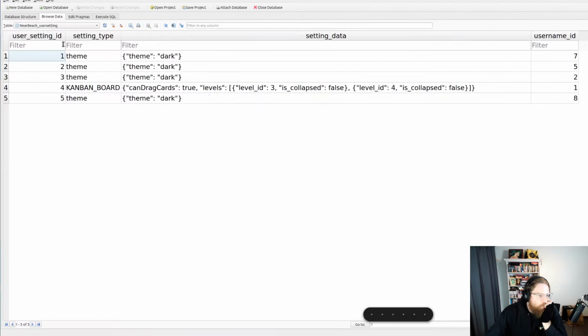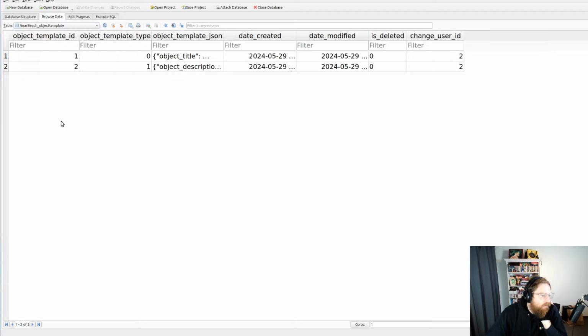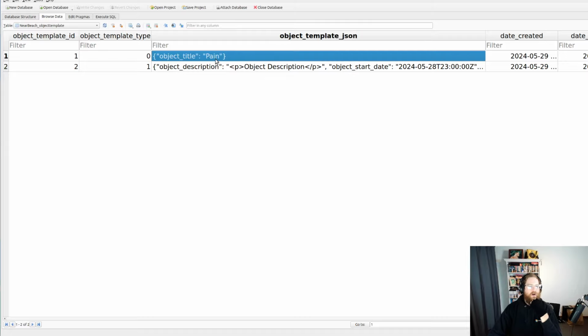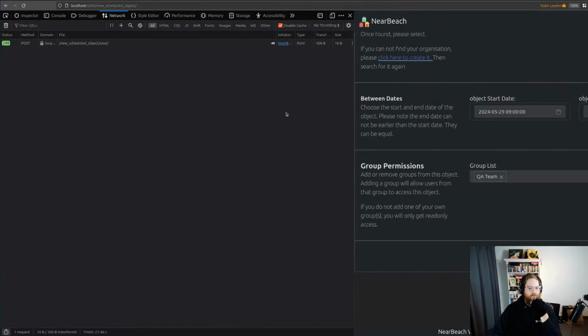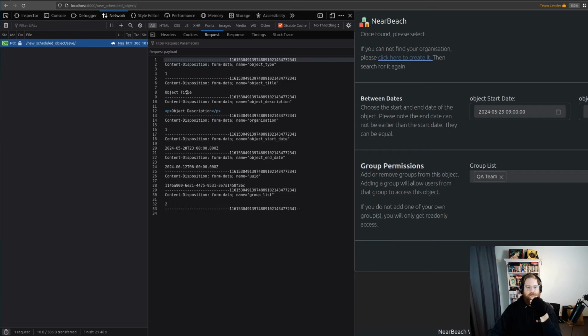And then if we go over here and we refresh, sorry, we should actually go into the NearBeach template. Object template. So there it is. There's our latest one. It's just, yeah, the object title. It's not wanting to extract it out of this data. So there it is. There is the object title.